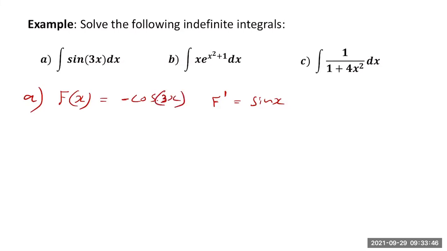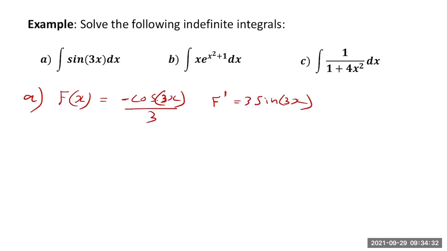Minus cosine 3x. Well, if you differentiate minus cosine 3x, you will get three times sine 3x. Would you agree with me? If you differentiate this, you get minus sine 3x, and that minus sign with this minus sign becomes positive. By the way, you have to apply the chain rule here. You have 3x, so the derivative of this one would be minus sine 3x times 3. So the answer is 3 times sine 3x. That's still not what I want. I don't want a 3 here. How do I get rid of this 3? I put a 1/3 here.